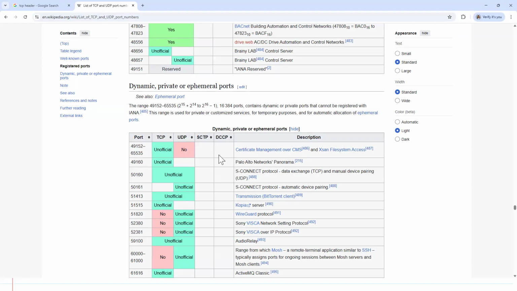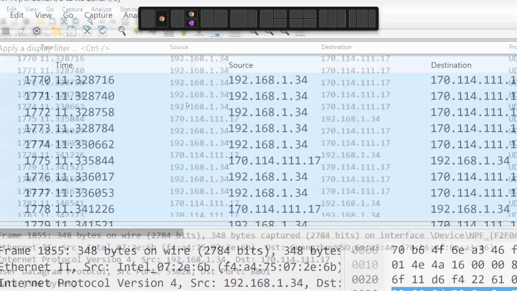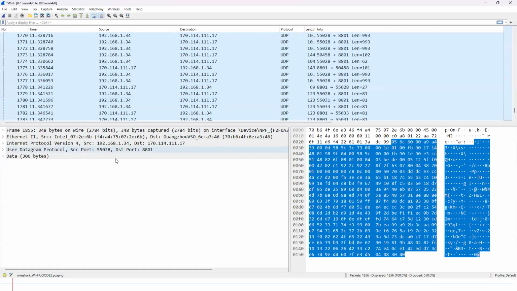So once my Zoom application is over, what is going to happen? My PC will forget that port number, the source port number of 55028 that you see here, completely.